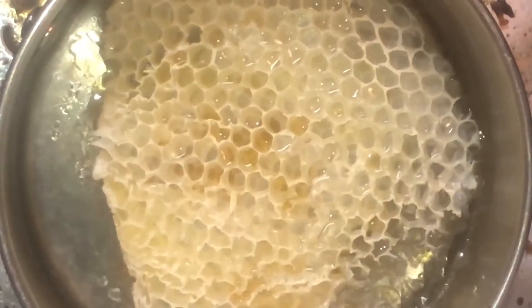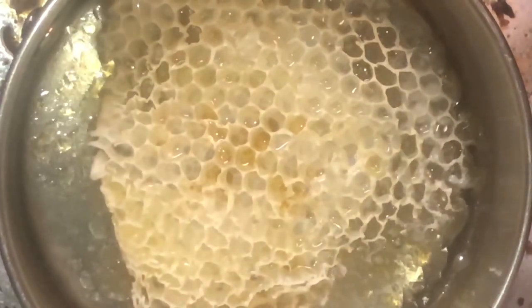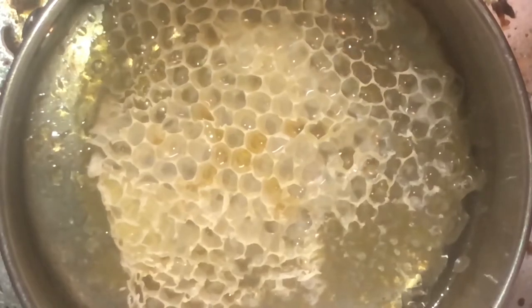So here you'll see I'm melting down some of my honeycomb that I've removed from my beehive in Hollywood, California. And it's quite beautiful. I thought you'd enjoy it.